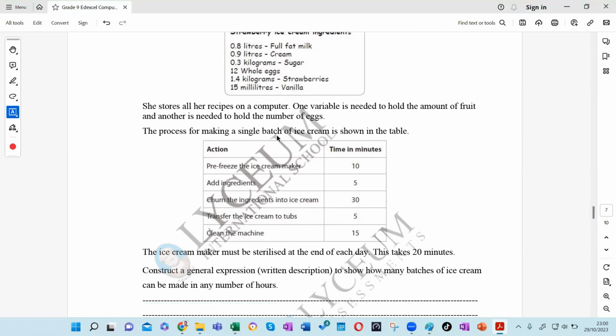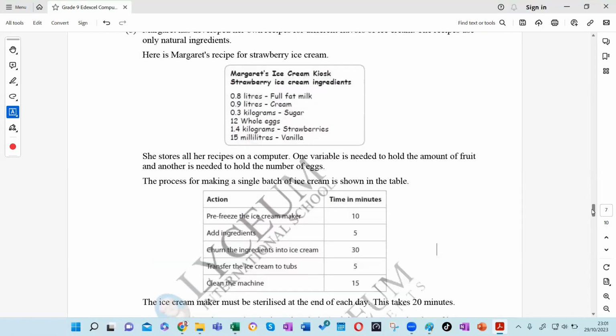The process of making a single batch of ice cream is shown in the table. One variable is needed to hold the amount of fruit. Amount of fruit.